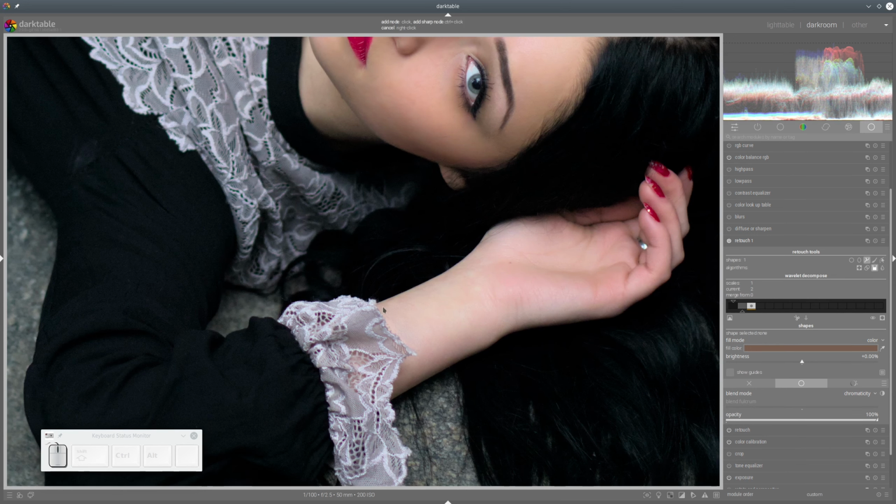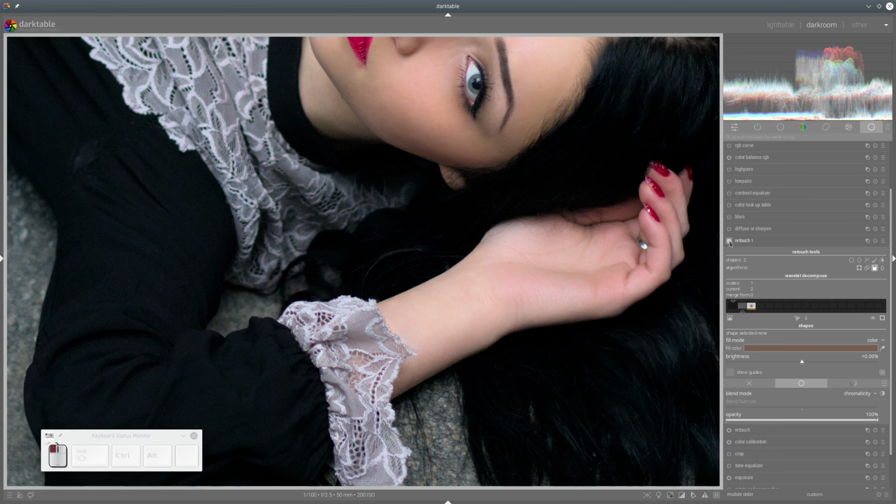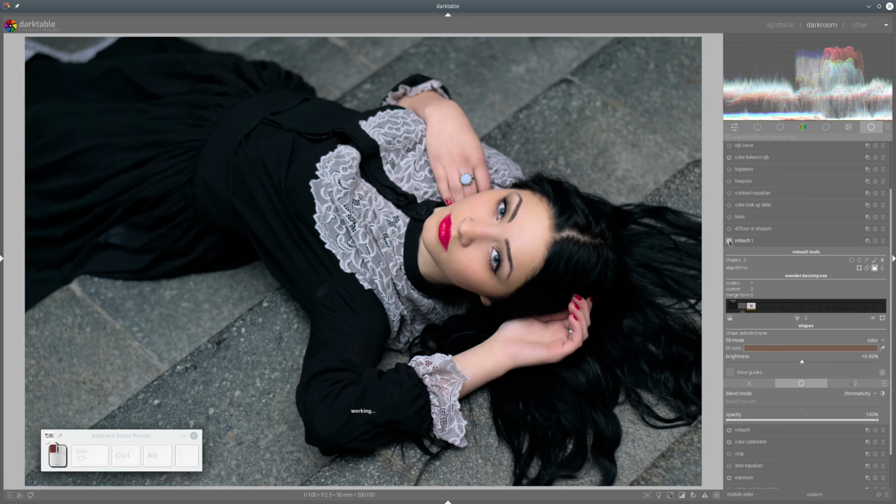So let's use another path for that. Or maybe this time I will go down with opacity. We don't need to improve it too much. So before and after, let me see. Yeah. Okay, we're done with the colors in the skin. Let's see what we can do next.